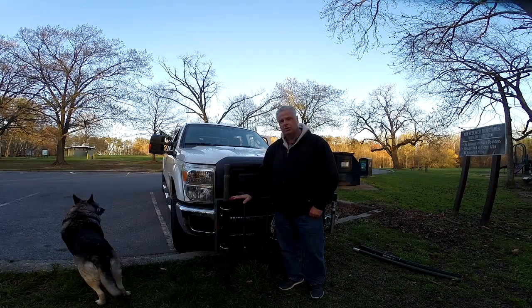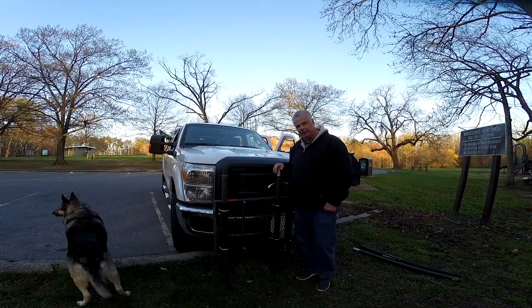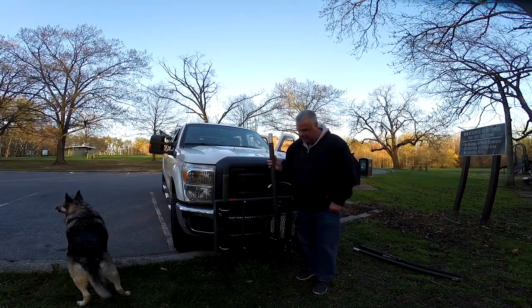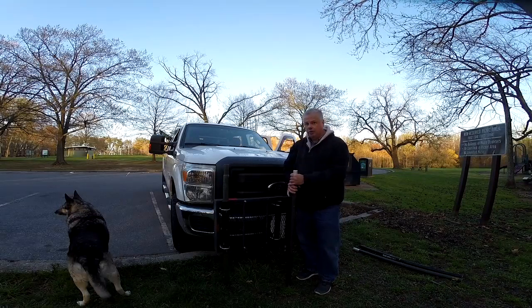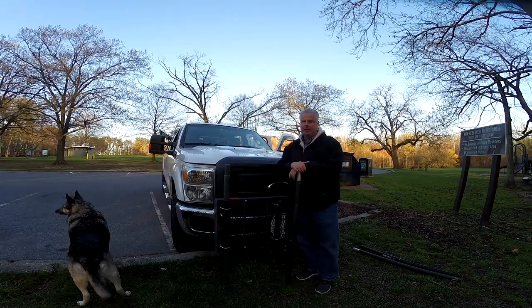All this is geared towards EMCOMM for ARES work. The problem was, as you can imagine, with six of these tubes on top of each other — up 24 feet at 4 feet each — it got to be a little bit unwieldy. I'm trying to hold this thing in any kind of breeze. A couple of times I thought I was going to drop it on the truck. There had to be a better way.